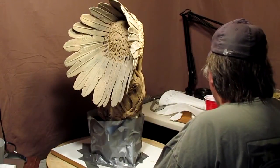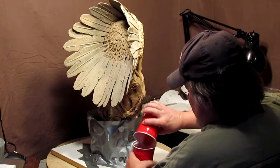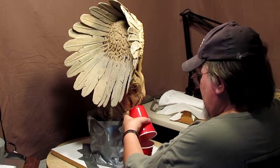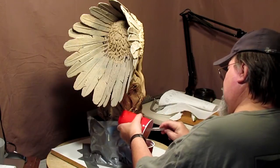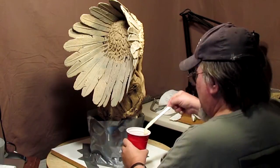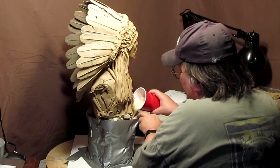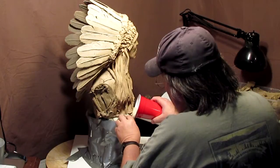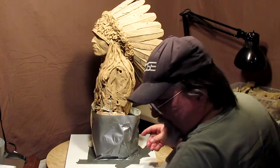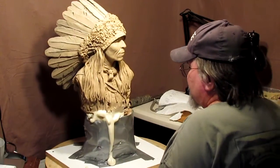So I'm going to mix some more foam. And this time I'm just going to pour the rest of this stuff into there. It's already foaming up in the cup, so I gotta get it going. Quit talking, Dave. Okay. You can see the cup is filled up now. Nothing I can do about it. And I got a little overflow, but that's no big problem. That's easy to fix.